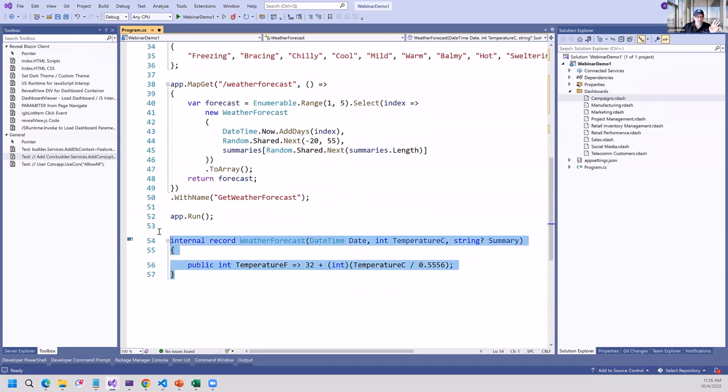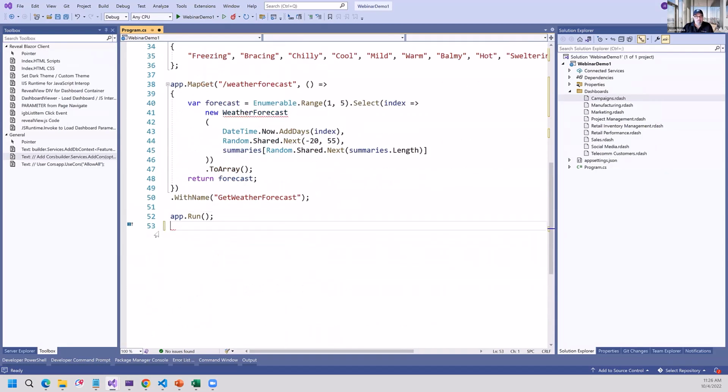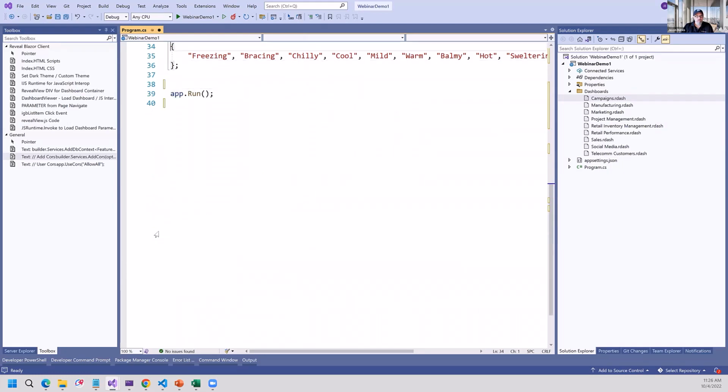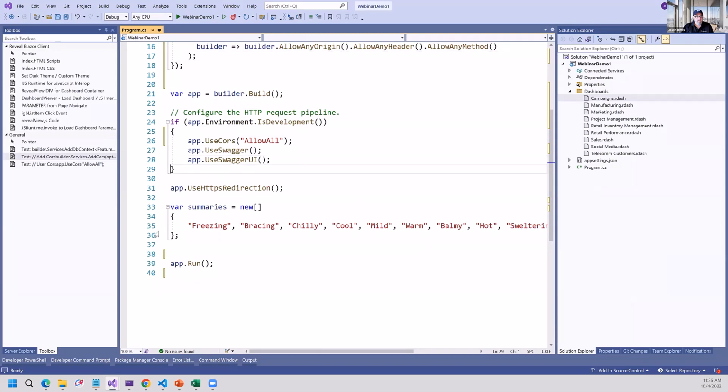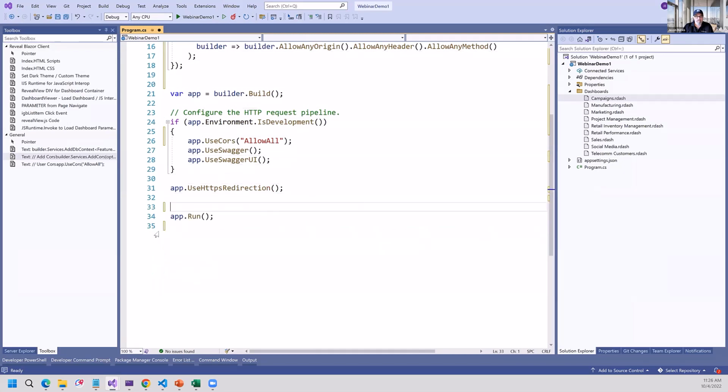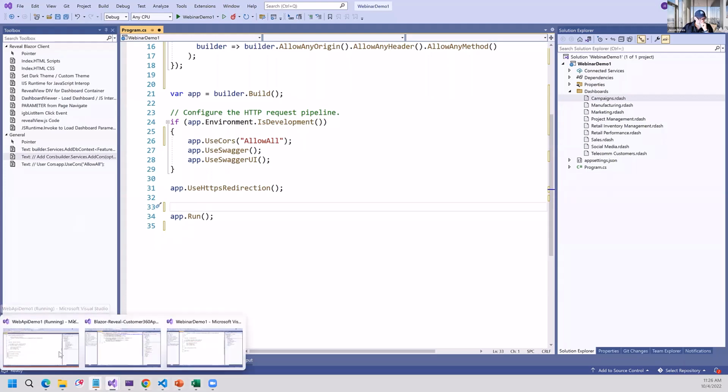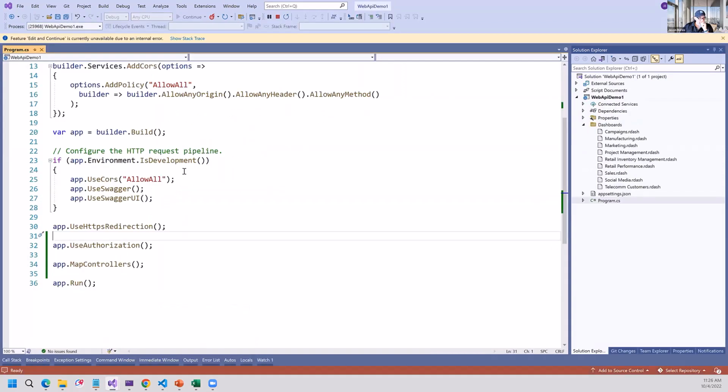Now this stuff here is just some other muck that gets added by default when you do a .NET app. And this is actually getting removed with .NET 7. They said they were going to remove this stuff. But one thing that I did learn was that you need to add a couple more lines of code here. And in fact, I didn't add it to my other guy here. So let me grab this. Use authorization and use controllers need to be added.